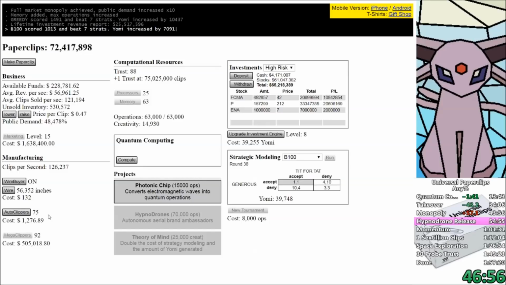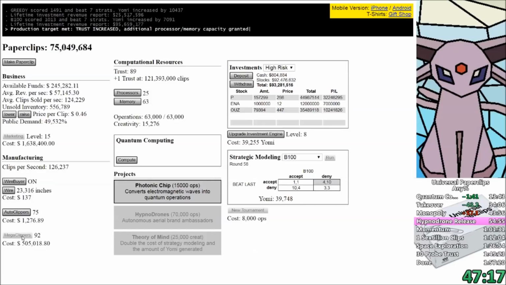So back in patch 0, before any patches, the game had a really fun speed strat where in phase 3, there's a research called strategic attachment that gives you bonus Yomi for picking the winner of the tournament. And in patch 0, this wasn't gated behind anything other than being in phase 3.